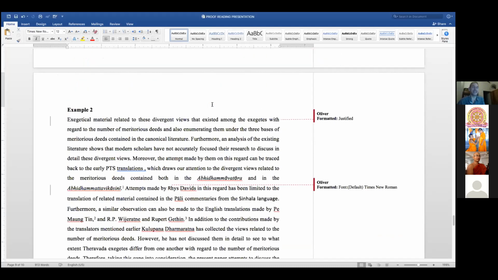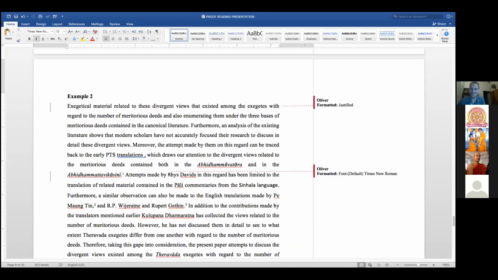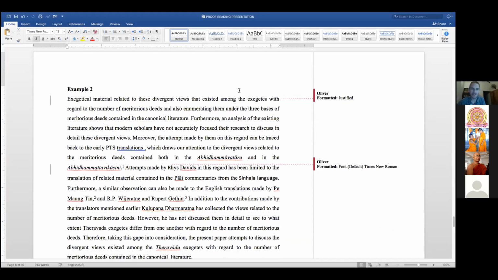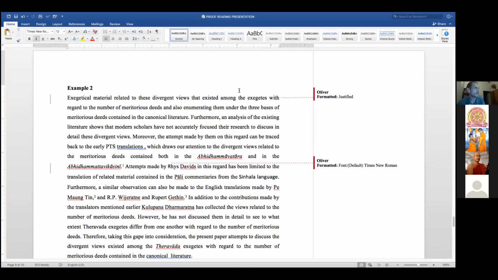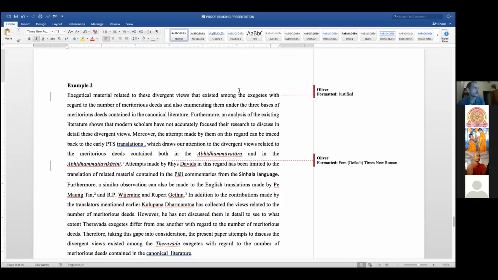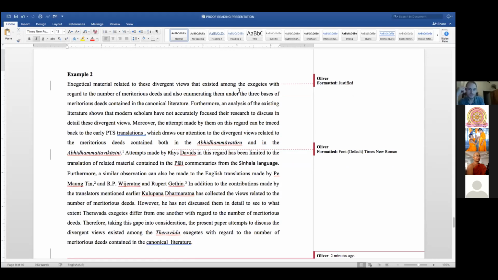So, any other questions? I hope it was clear. Yes, in the paragraph, in Pali words, some are in italics, or some are not.